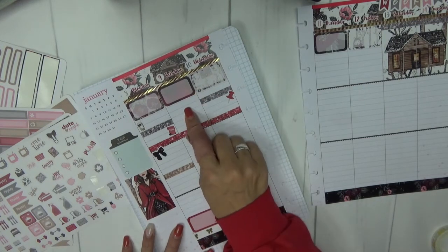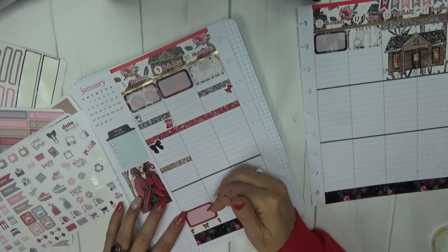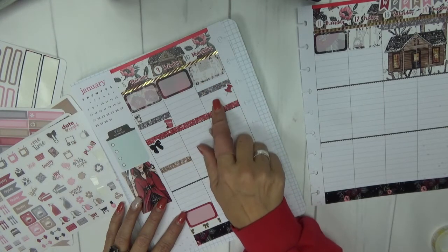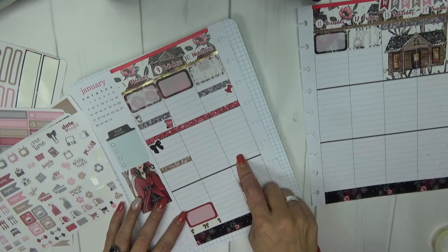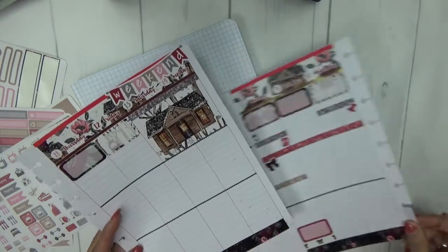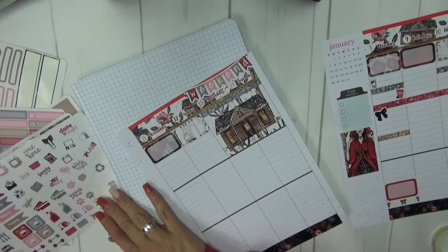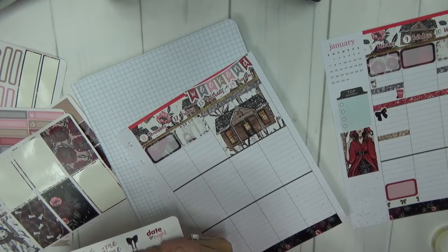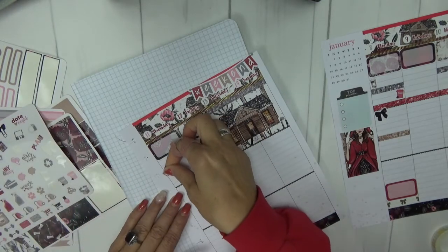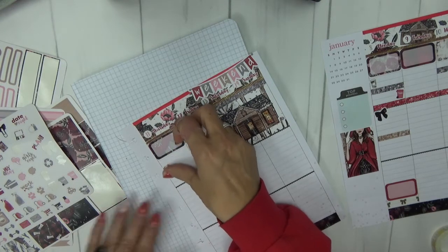And then on Tuesday, like I said, I don't have a whole lot going on. It will get filled in as I go. On Wednesday, to keep up with the donut schedule, we have our weekly meeting here. I don't have too much else going on Wednesday. All right, so we'll just skip over to Thursday for now. On Thursdays, I go to Weight Watchers at lunch. I am a Weight Watcher member and absolutely love it. I love the program. I love my friends at Weight Watchers. I love everything about it. So let me add that right there.